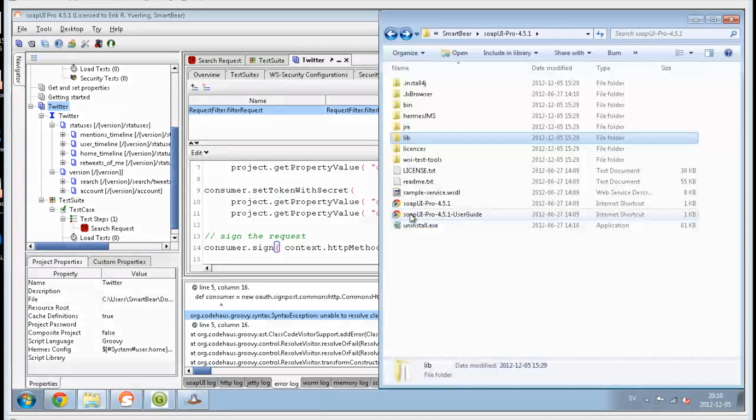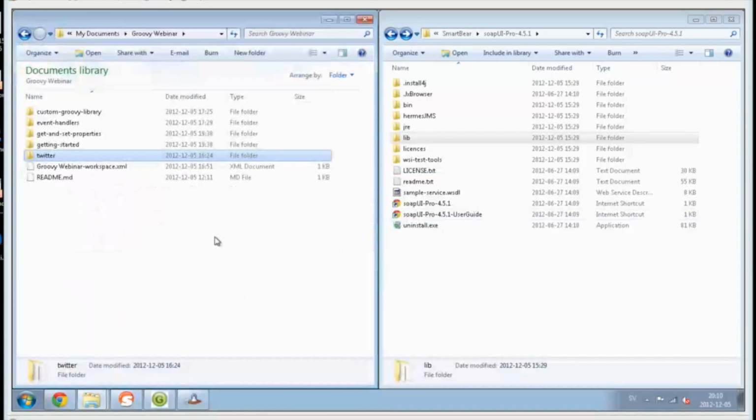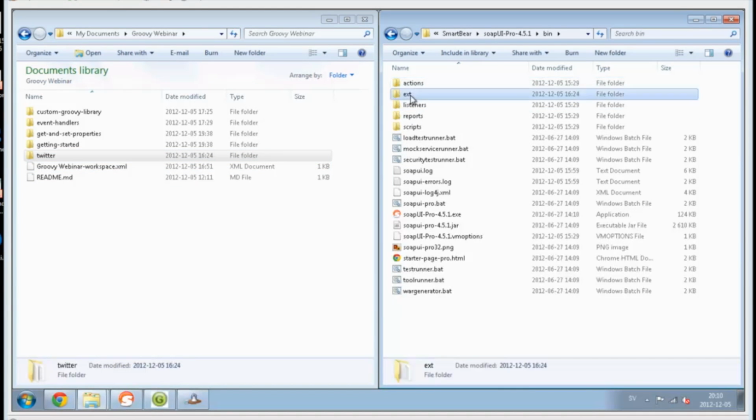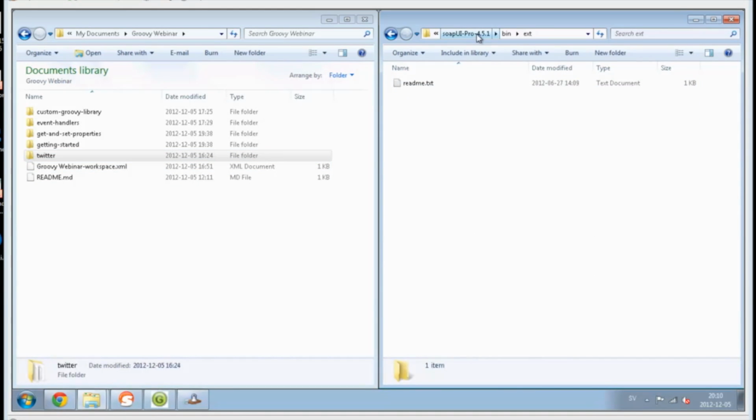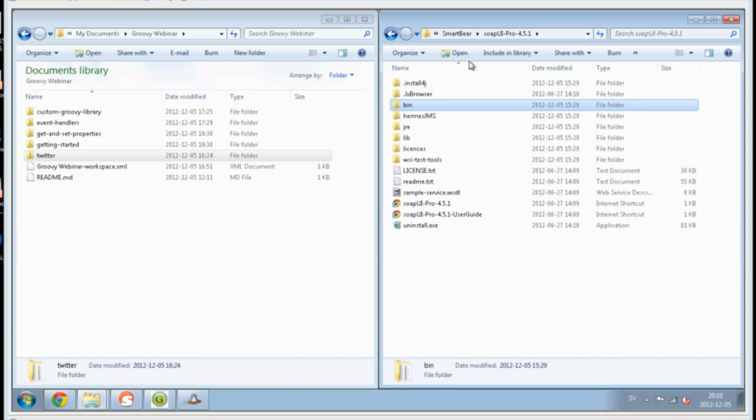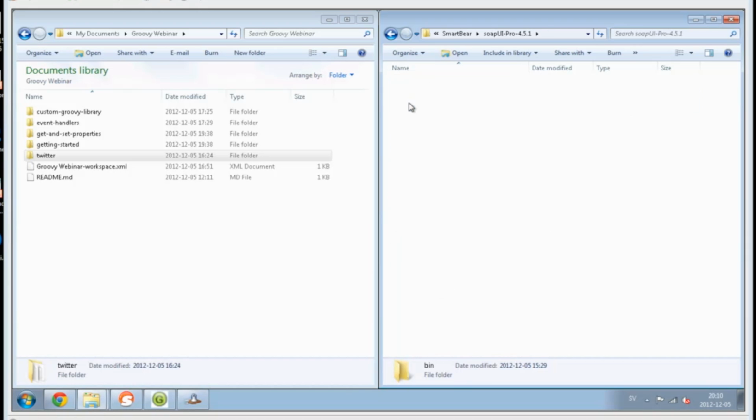Maybe you guys know this already, but in SoapUI, in the install folder, there is a bin folder, which in turn has an ext folder.